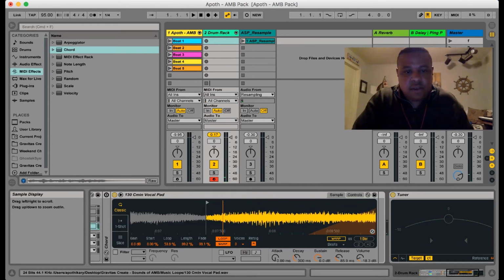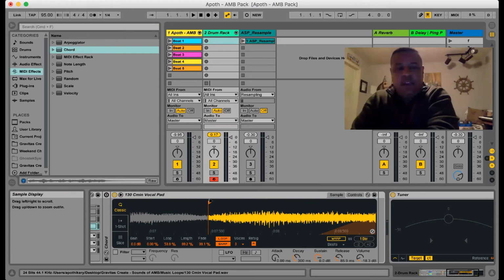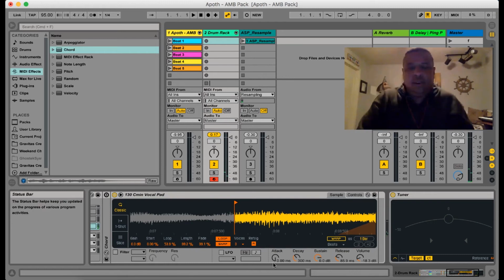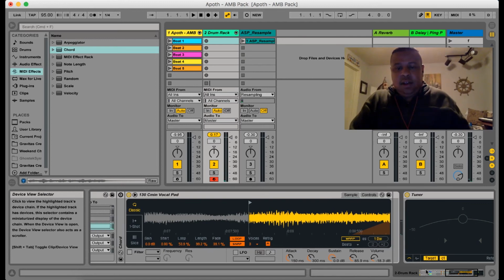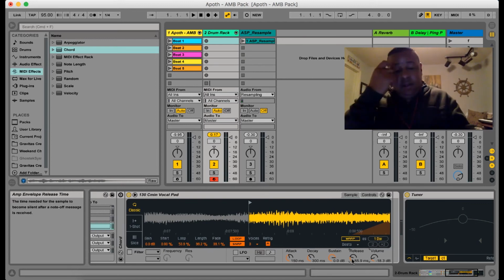And then I also see that this starts over here, and I hear some of that other chord in there, so I'm going to pull it forward until I don't hear any of it. Now, you hear the clicking at the beginning. Let's adjust the envelope on all of these and make it fade in a bit more. So we'll do like 150 milliseconds. Just smooth it out. And then we'll adjust the release to make it about 1 second.